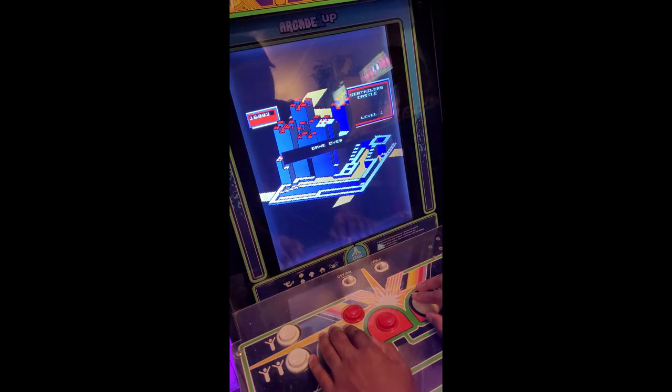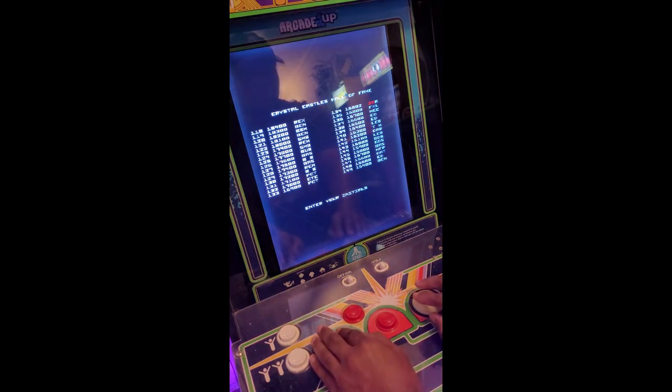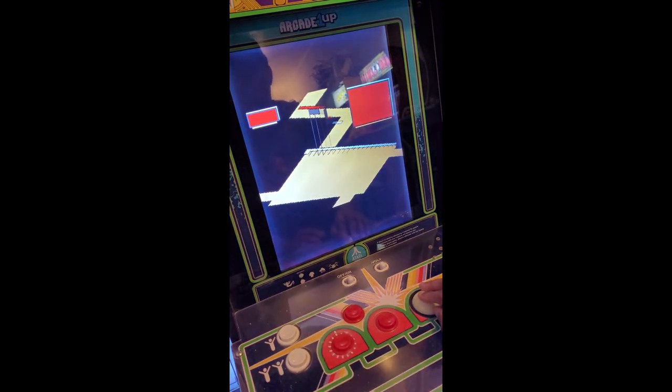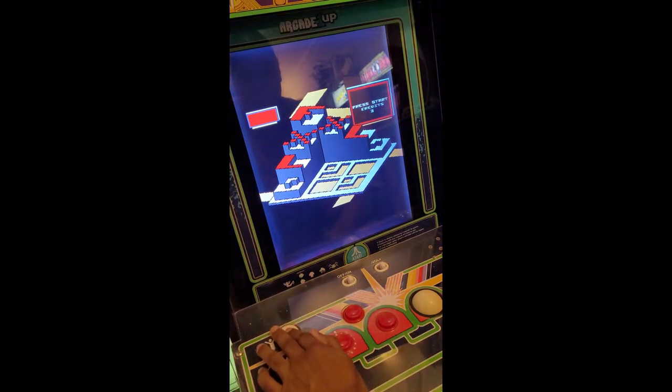So that was fun. Sort of. So I get my name on this one. I come in 134th place. Like I said, I don't really play this game at all. So whenever you can get your name on the game, it's pretty cool. Okay, so we're gonna exit out of that one.